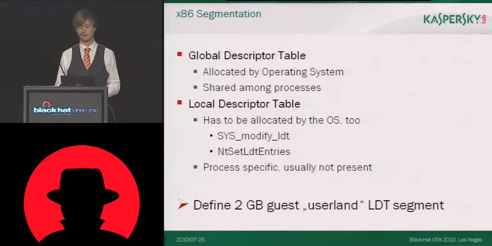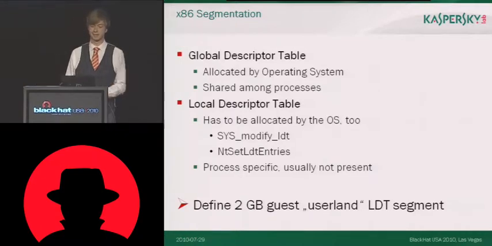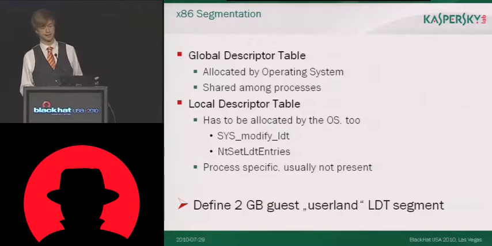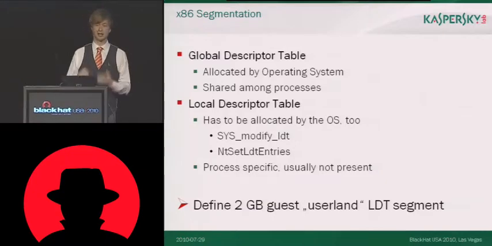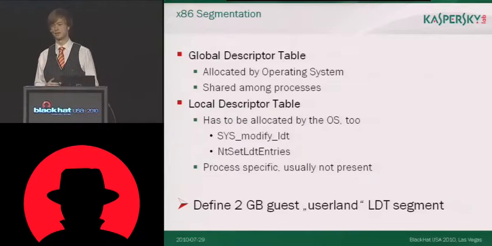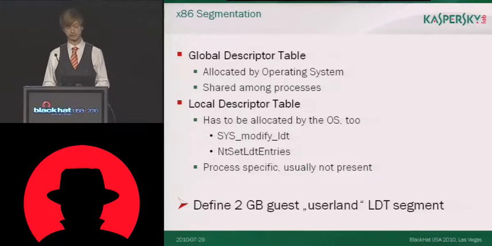On a normal operating system these days, these are general large segments, and that's why nobody cares about this. And there's the local descriptor table, which is process specific, and because it's privileged, it has to be allocated by the operating system too. But operating systems like Linux offer system calls like modify_ldt, or Windows NT offers NtSetLdtEntries, which allow you to specify your own segments. Of course, they do some filtering on the segments you create, because otherwise you could do very nasty stuff like ring zero code execution with these segments. But they allow you to have some control.